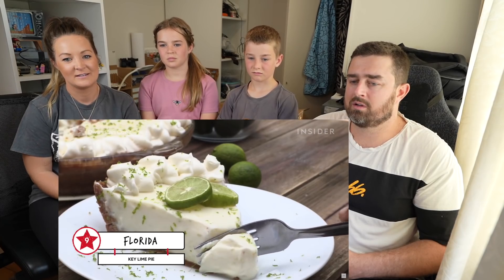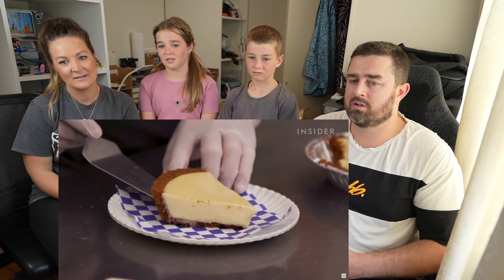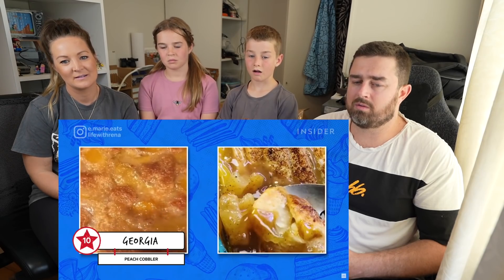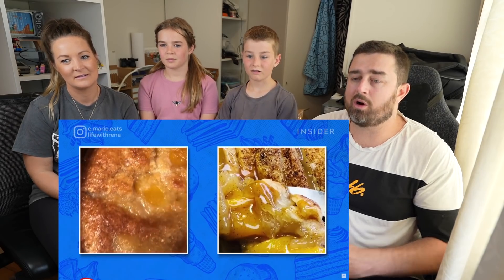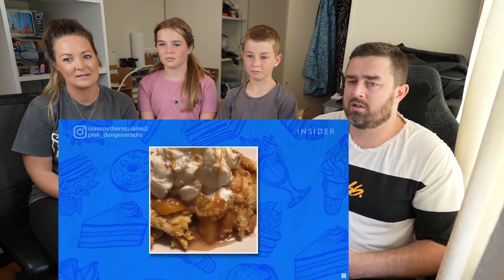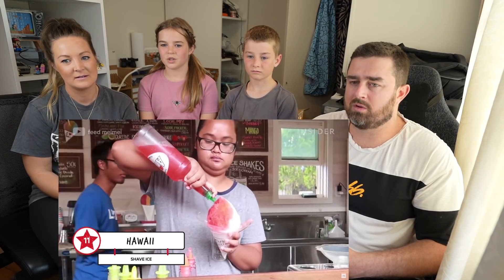Key lime pie is synonymous with Florida. The pie filling consists of key lime juice, sweetened condensed milk, and egg yolk. Restaurants and home bakers alike love making these in Georgia — with ice cream on top. Peach, it was as well, eh? Chew rice is an iconic dessert in Hawaii.